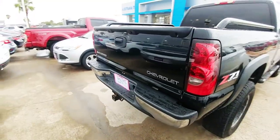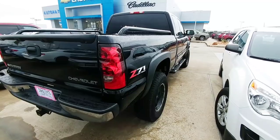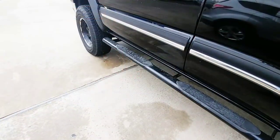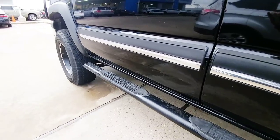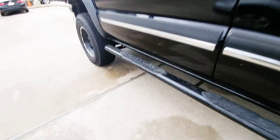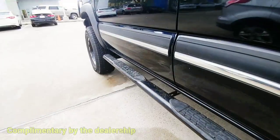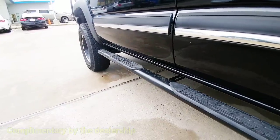Tailgate is in phenomenal condition. They really got this paint shining. I mean, it looks great. It looks like it has a fairly fresh paint job. If you saw the original video, you saw that it had a big dent here across the side. So they have a kind of a dent doctor department here, which does a good job of removing things like that. But take a look at it. You can barely notice it's there. They did a really, really good job removing most of that dent and touching it up.